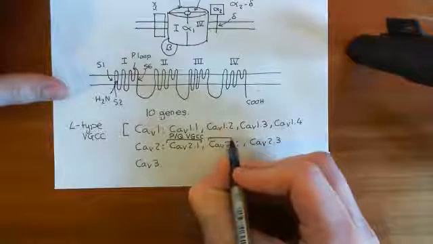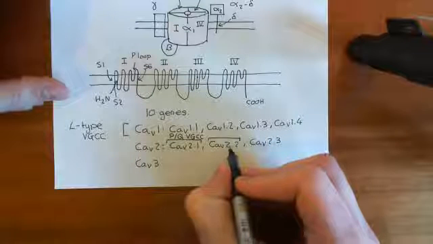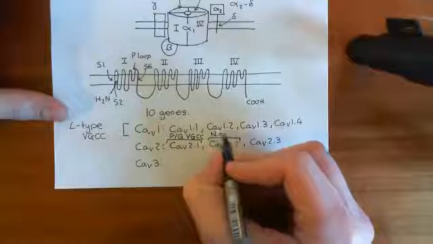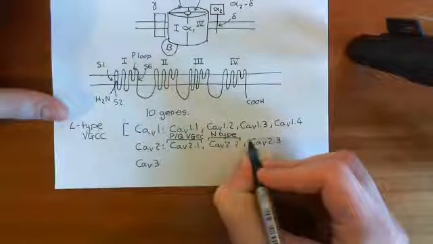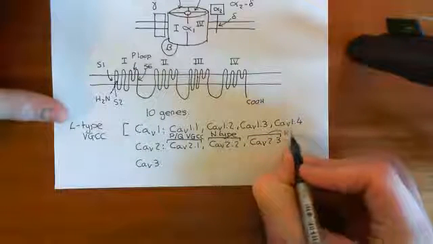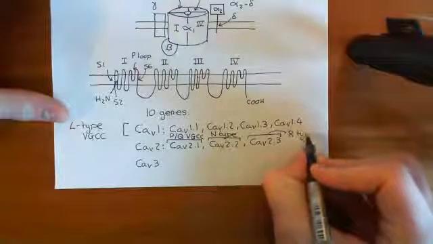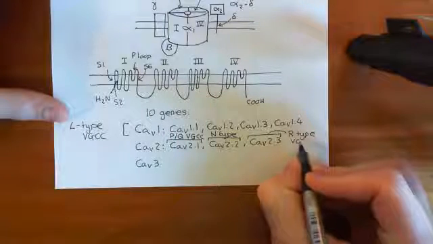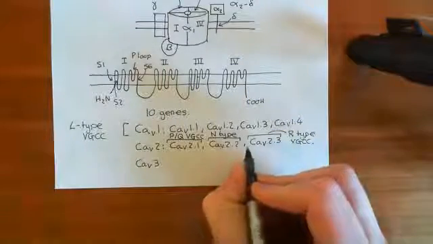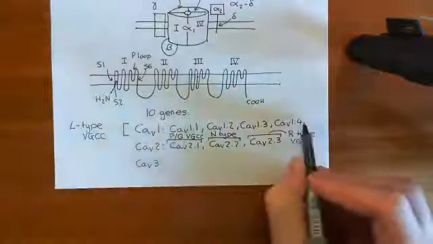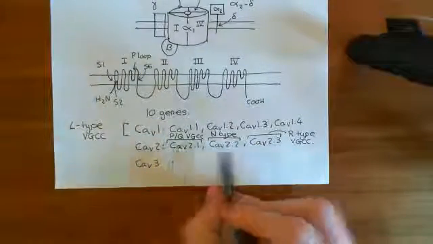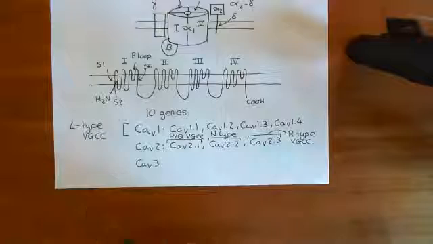Okay, if you use the CAV2.2 subunit as your alpha-1 subunit, then that will give you an N-type voltage-gated calcium channel. Okay, finally, if you use CAV2.3, that will give you what's known as an R-type voltage-gated calcium channel. So basically, the naming depends on which alpha-1 subunit you have. Now, if it's any of these ones in the first family, it's just called an L-type, but all of these members of the second family have separate names, basically.